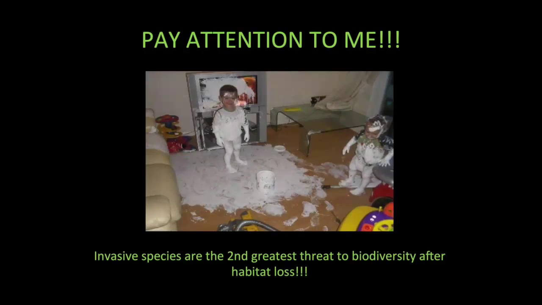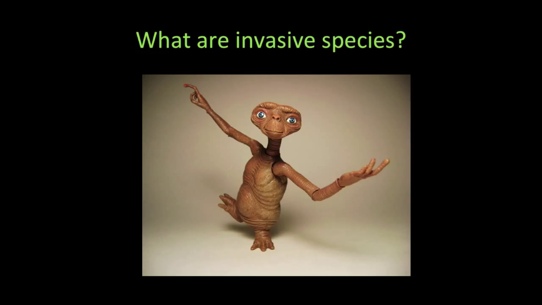Invasive species are the second biggest threat to biodiversity outside of habitat loss. So what I'm going to talk about today is, in my opinion, pretty important. I like biodiversity, so I think this is a pretty important topic that's really just growing in Alberta as people are getting more and more aware of it. So what are invasive species and what are alien species?